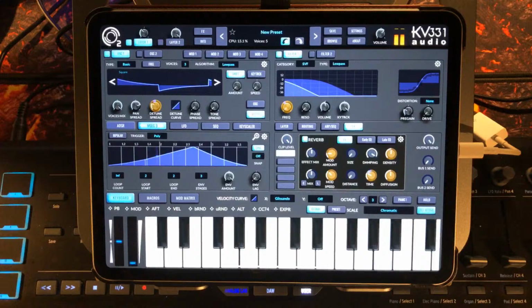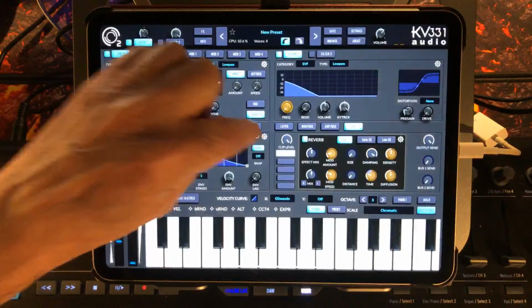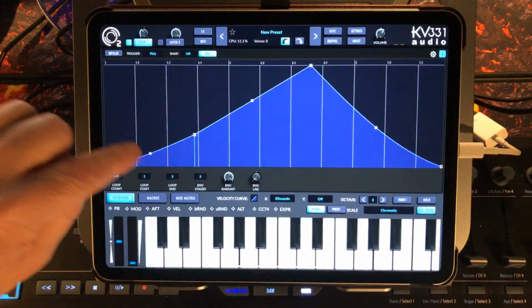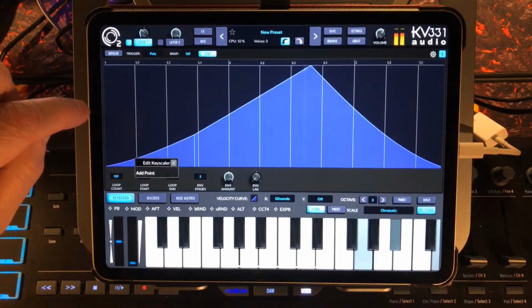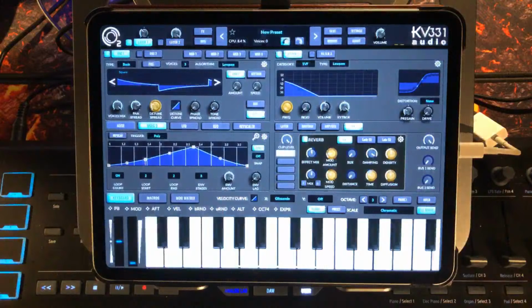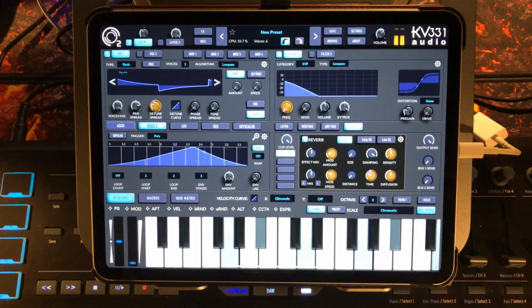Right, now I need to make some adjustments to my looping as well, of course. I'm going to turn looping off. I'm going to have the point set to something like 3. Is it 3 I would have done? 3. Yeah. See, now hear that? Now the reverb is opening up, and then closing back down again. You can actually see it happening here.